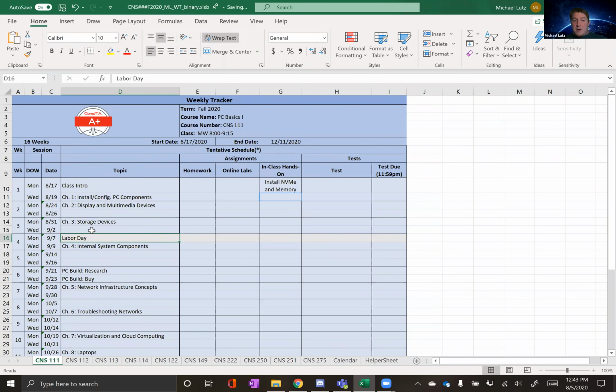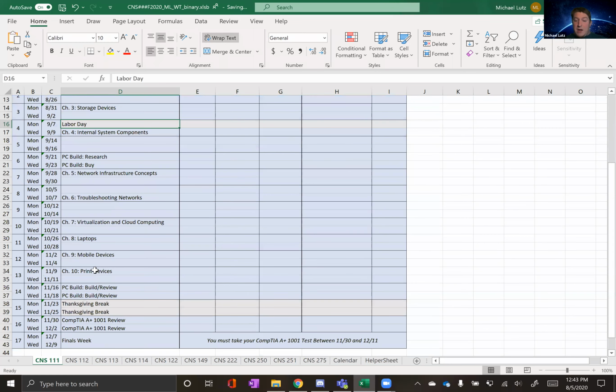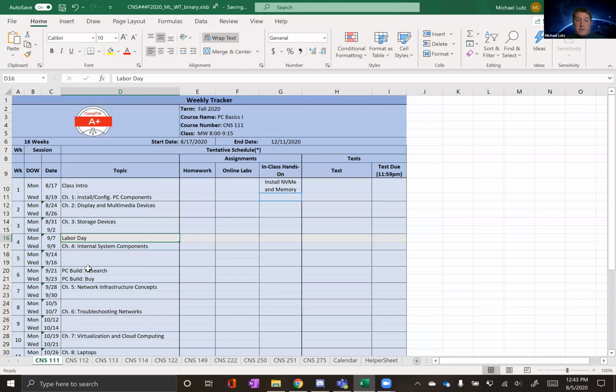That way, all I had to do was move around the actual holidays. Labor Day and Thanksgiving would need to go to President's Day and spring break on different days or different parts of the semester. So those are expected, but if I can make everything be as easy as possible, such as just changing the start date, it'll change absolutely everything. That was the goal. And I think I've succeeded.